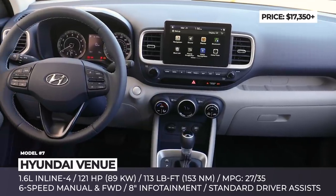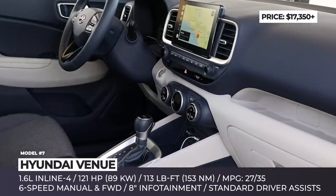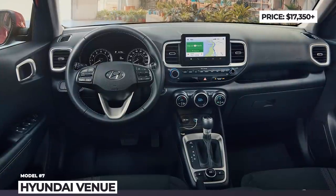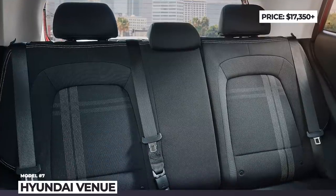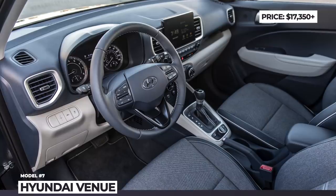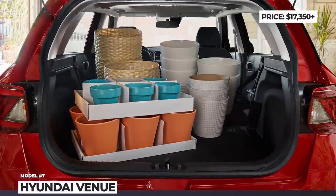The car's cabin has modern styling with soft cloth upholstery or optional leatherette combination seats. It also houses a 4- or 6-speaker audio system and a standard 8-inch infotainment with Bluetooth hands-free phone, Android Auto and Apple CarPlay support. To top it all off, the new Venue is packed with a comprehensive set of driver assists and safety technologies.